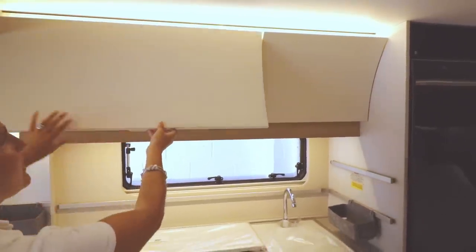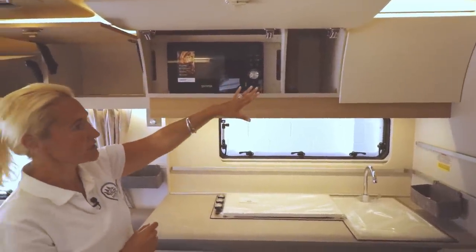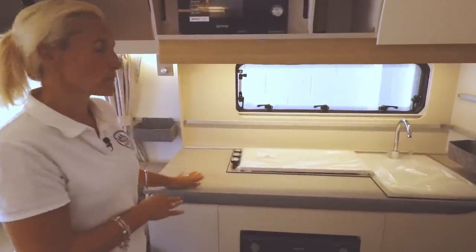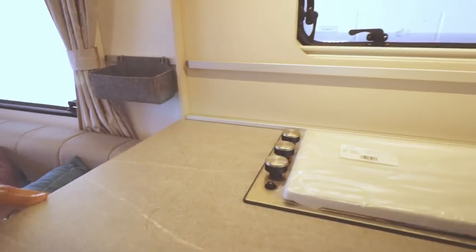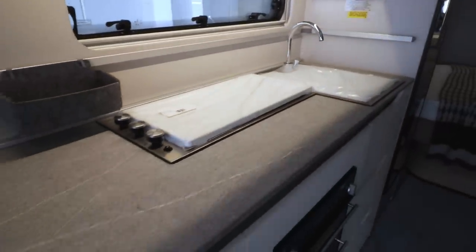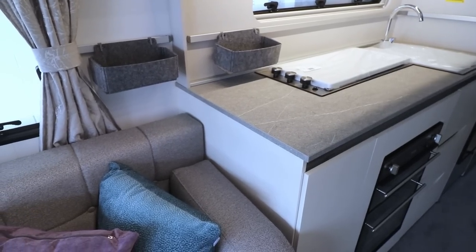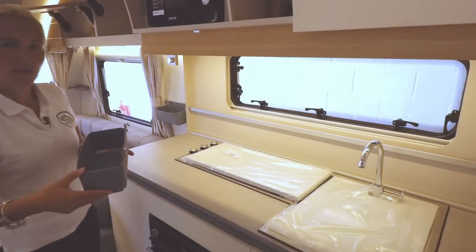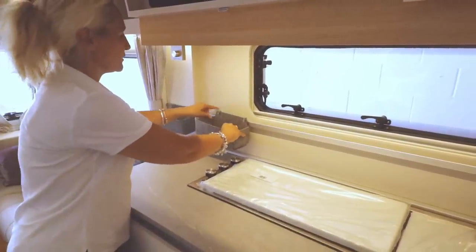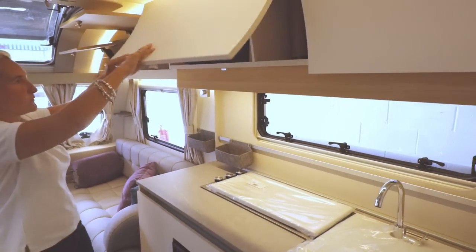As we found in the previous 2020 model, we still have a good sized microwave, and we've got the storage up above there. We've got here a completely new worktop space. It's almost like a Corian effect, which is a lovely finish. One of the complaints from many Adria owners was that there wasn't enough worktop space. So what Adria have done is they have put in some bars here, and there are shelves which you can hook over. We've got an example of one here, so if you wanted to hook your shelf onto there and put items in it, it will just give you that little bit more storage. Still not ideal, I would maybe like a little bit more room.